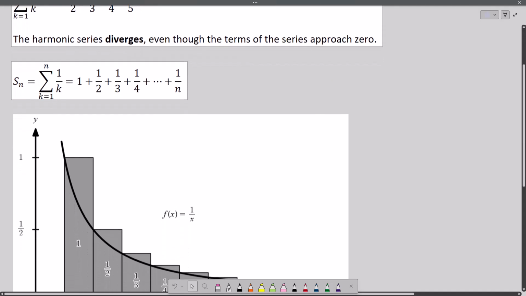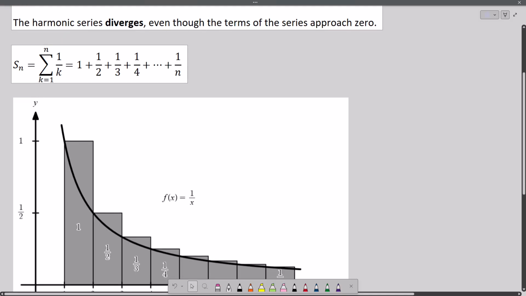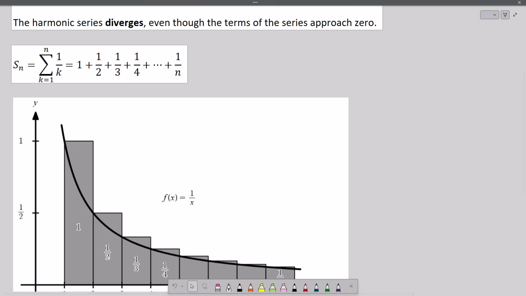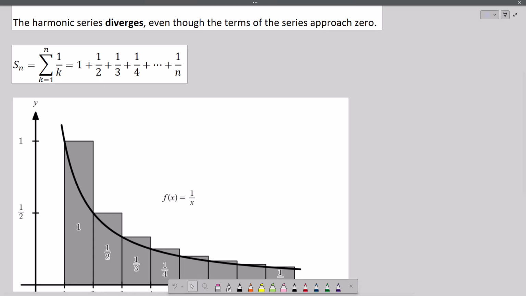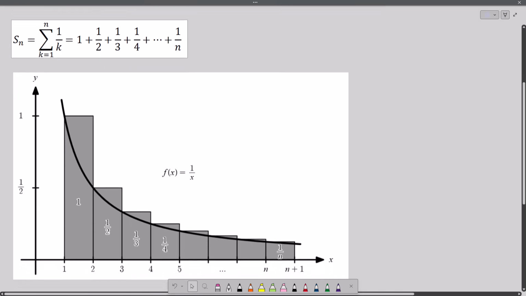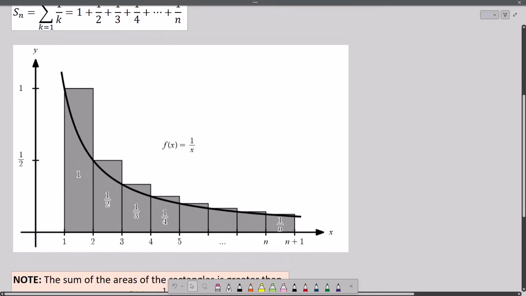Okay, so here is S sub n. S sub n is the sum of the first n terms. This counter starts at 1, so that's easy. When the counter starts at 1, that means the nth term is when you plug in k equals n. So that's the nicest alignment between the term number and the k value. So let's look at a picture. So here's a picture of 1 over x. All right.